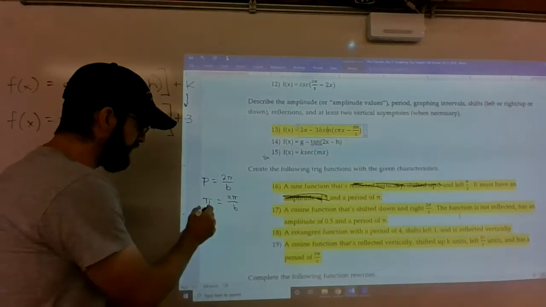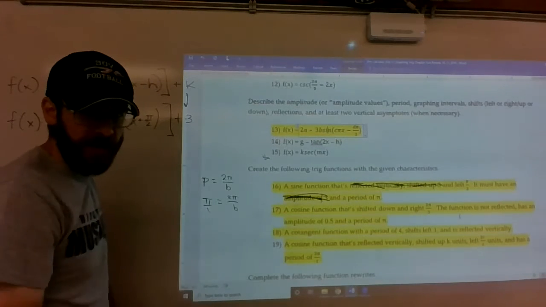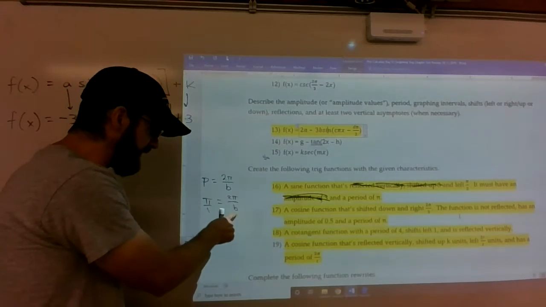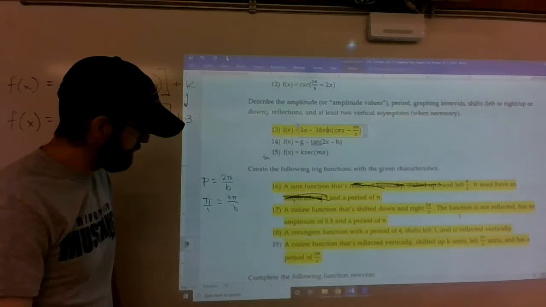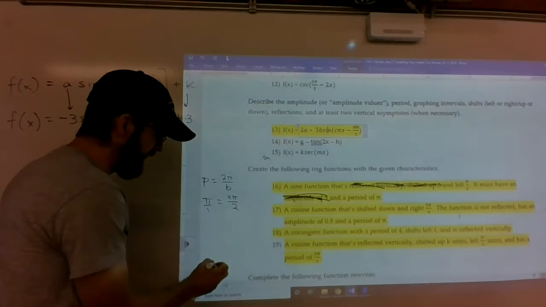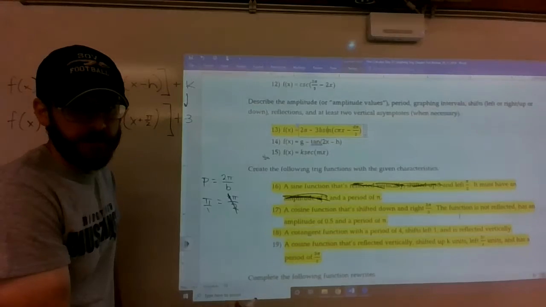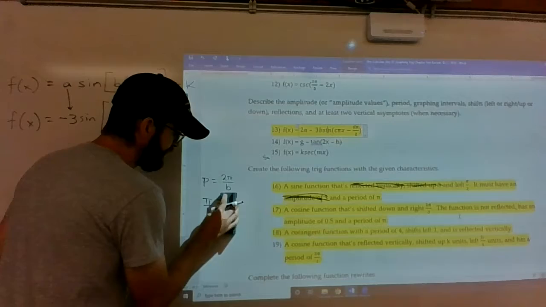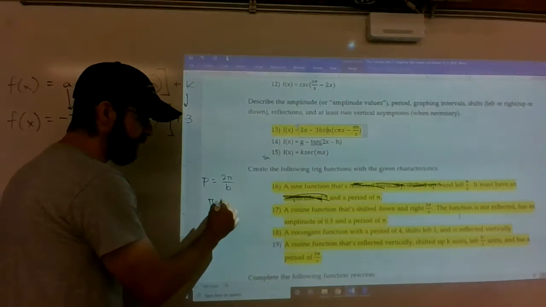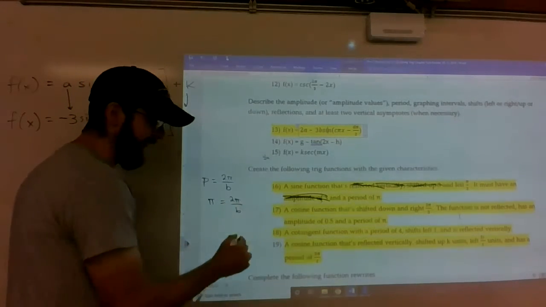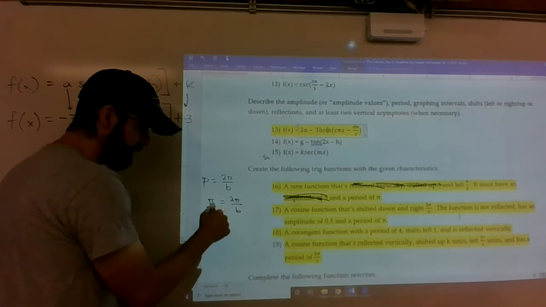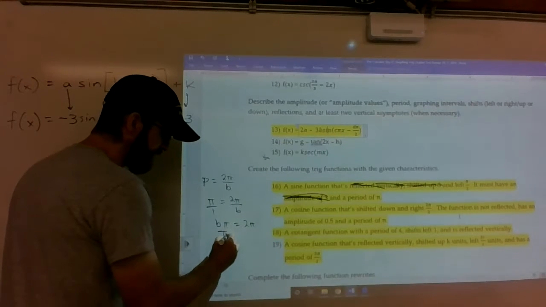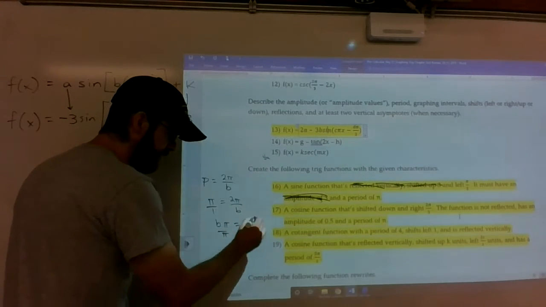So you can solve it by putting the pi over 1, cross multiply, do all that business. Or you could just ask yourself, what's 2 pi divided by blank gives me pi? 2 pi divided by 2 gives me pi. So b equals 2. For those of you who would really like to just solve the equation because your brain doesn't work in that way, you can put it over 1, cross multiply, b pi equals 2 pi, divide both sides by pi, b equals 2.